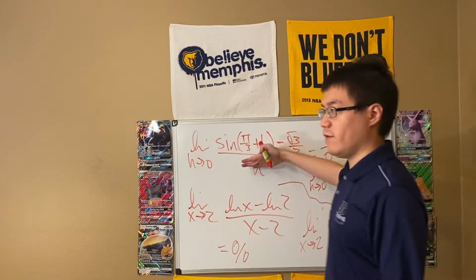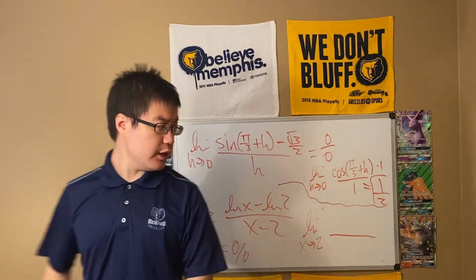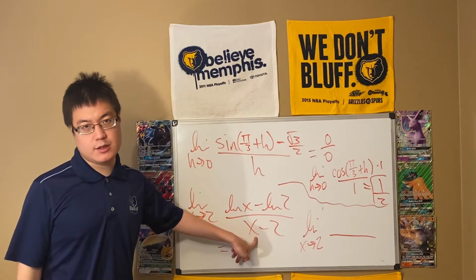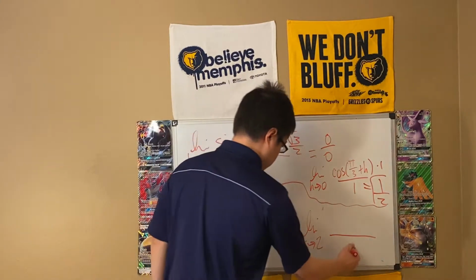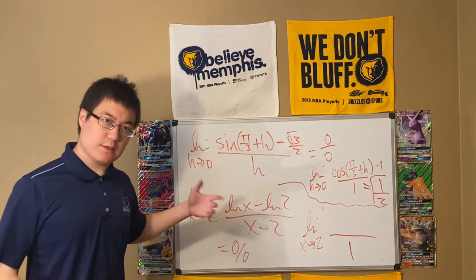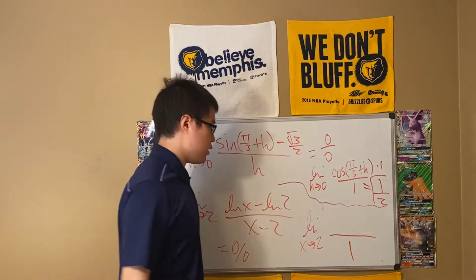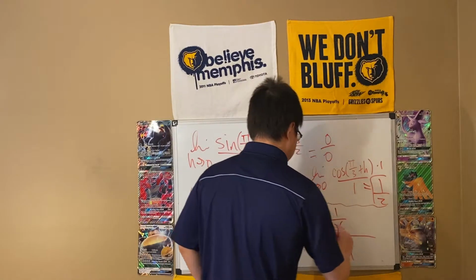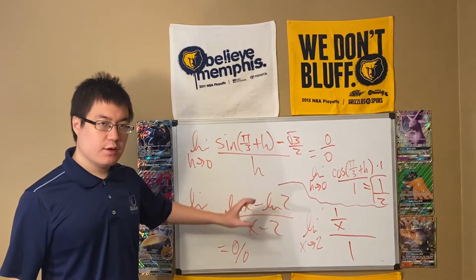And then you just take the derivative of the top, derivative of the bottom. The derivative of the bottom isn't too bad. It's just 1, of course. The derivative of ln of x, not too bad as well. Memorize, that's 1 over x.